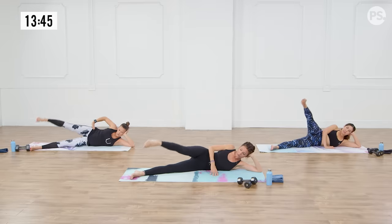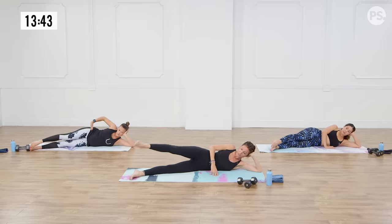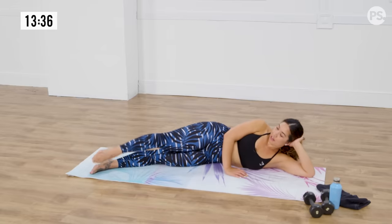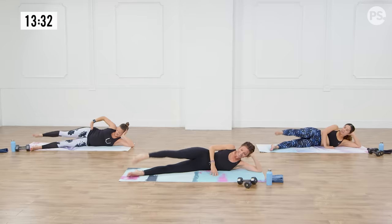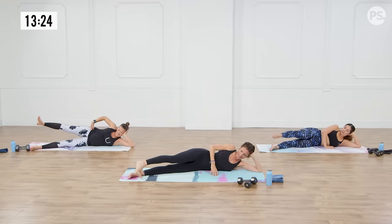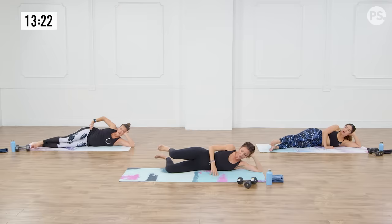Now, toes are still touching — tap the heels and the toes, heels and the toes. Much smaller version. This one looks easy, but let me tell you — for all you guys at home thinking this is a break, it's the speed training zone. Constant resistance. Reach those legs back — we're in that straight line again. Let's see how we do now, flex both feet. We got the last ten.